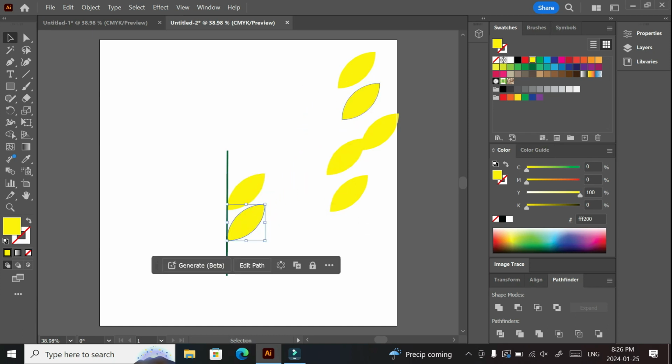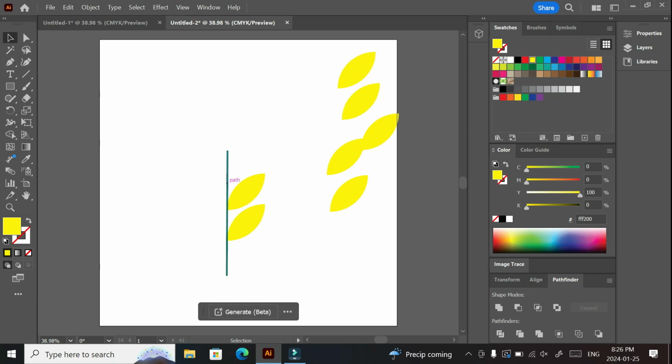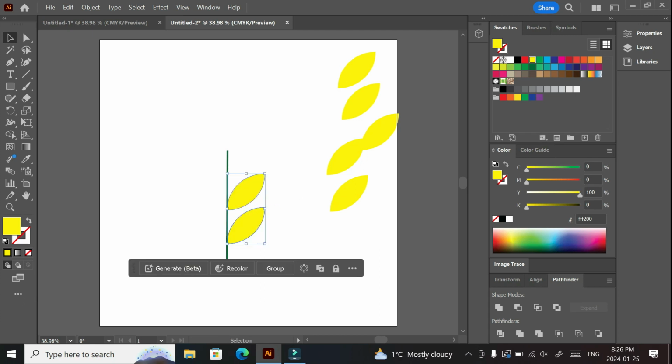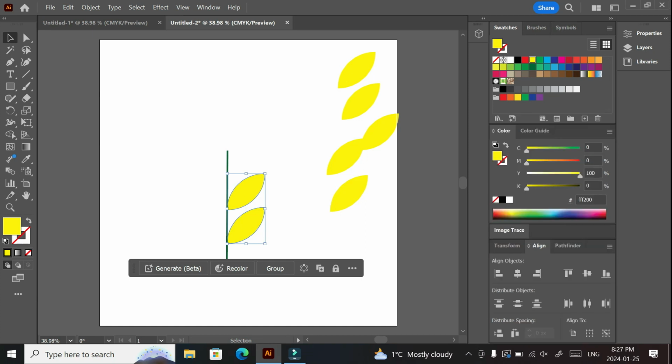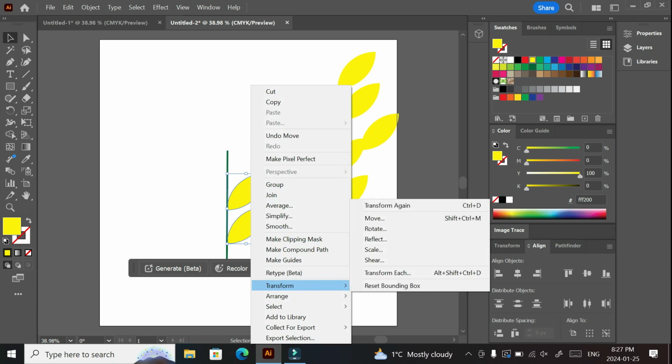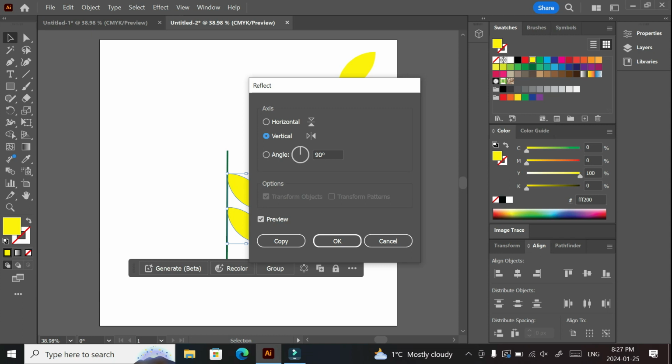Can align it, get them to be aligned for these. So as these two are this way, I think they are the way I want them to be. What I'm going to do is hold down my shift key, select those two, and I will go to my alignment and just try and align them. I'm just going to select this one to ensure that it's aligned the way I need it to be aligned. And then I'm going to right click and transform and reflect, but now I'll be reflecting a copy so that it comes over to the other side, or that I get a copy to put on the other side.